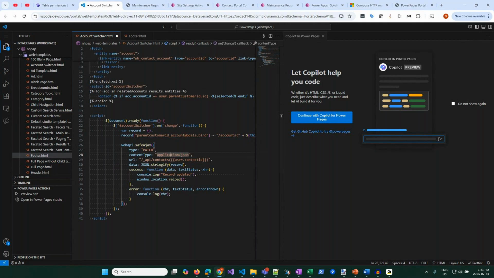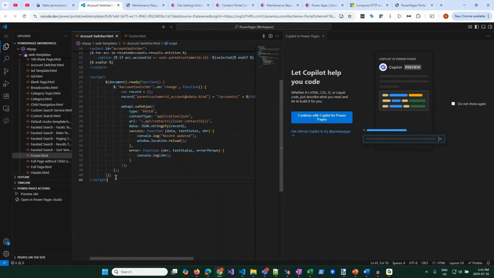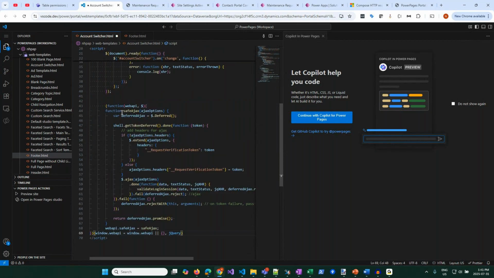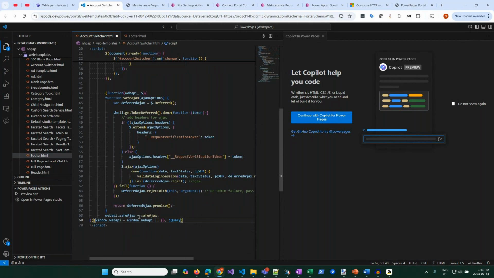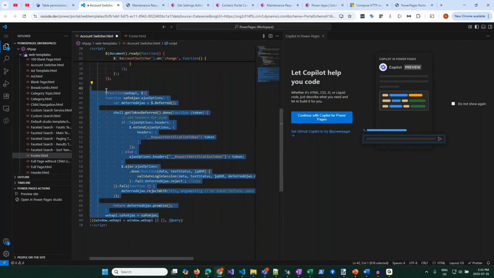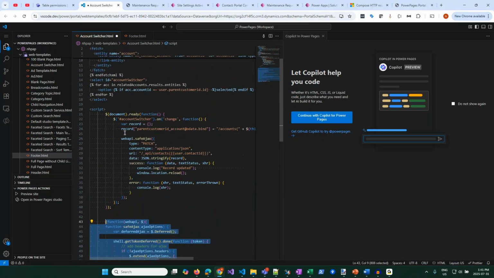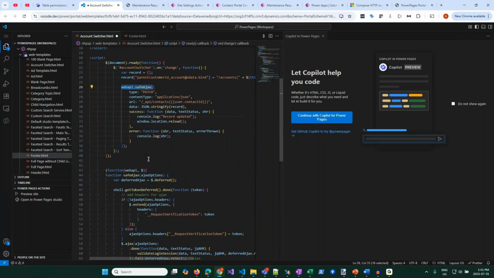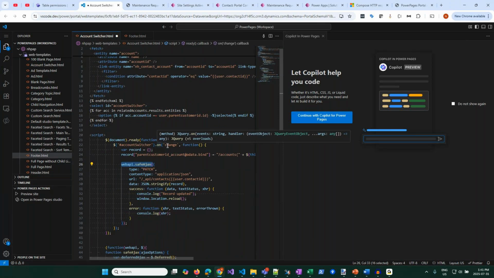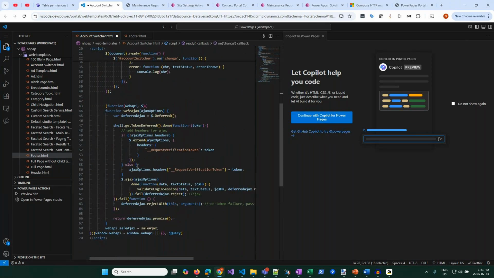Just one last thing we have to add here, and this is a chunk of code that you'll probably see a lot if you're doing web API development with Power Pages: this web API safe Ajax definition. I'm just going to copy this. This is provided by Microsoft in the Power Pages Microsoft Learn documentation, so that's where this particular function comes from. I'm going to copy and paste it here. Usually we suggest you centralize that, maybe put it somewhere so it's available on every page, but I'm just going to be lazy as part of this demo and drop it right in here.